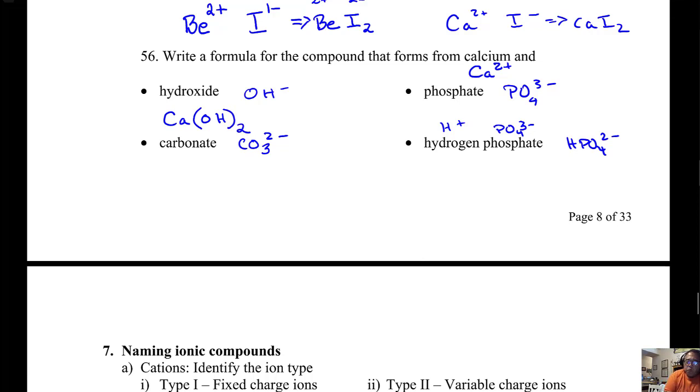Okay? Anytime there's an uneven number of ions, you have to use a parenthesis and a subscript. In general, if there's more than one, you use a parenthesis and a subscript. This is what it works out to. So carbonate is 2 minus, right? So the formula would be CaCO3 like that. Now, you notice I didn't use parentheses. You don't use parentheses when there's only one.